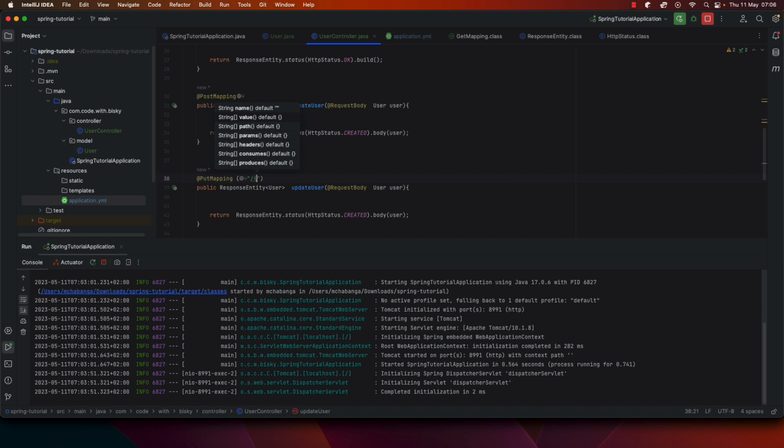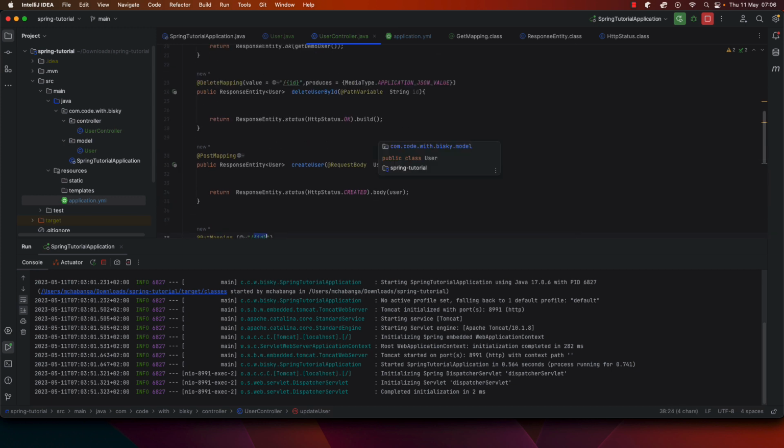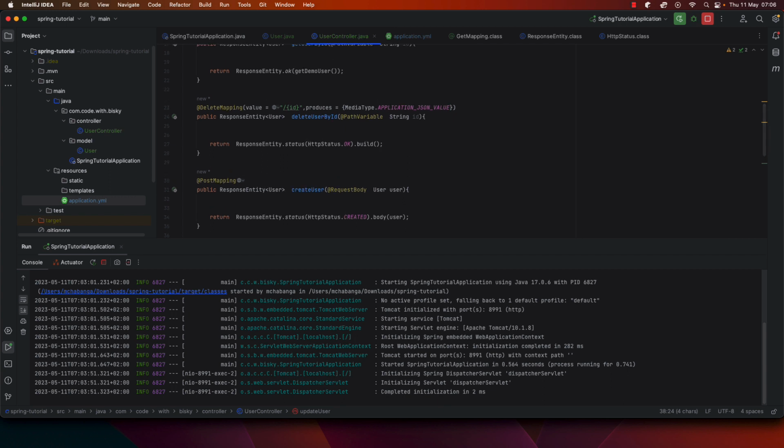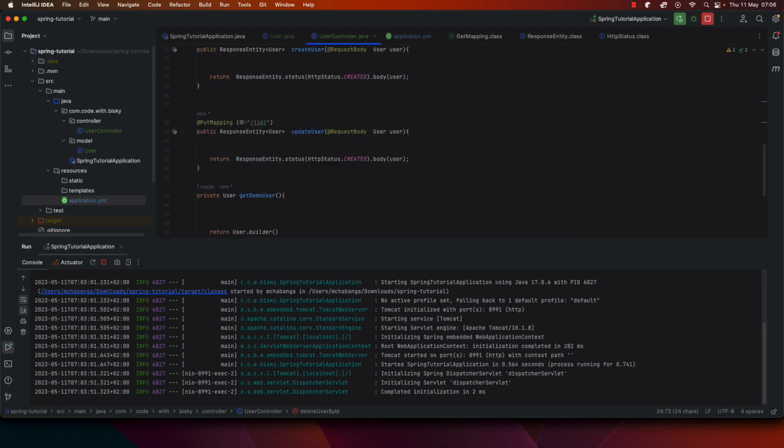We pass an ID on our endpoint. Then what you do is first fetch the record. Once you get the record, we then update it with the details that we pass here. Like what we did on get mapping, we come here, copy as it is, and paste here. This is an ID.